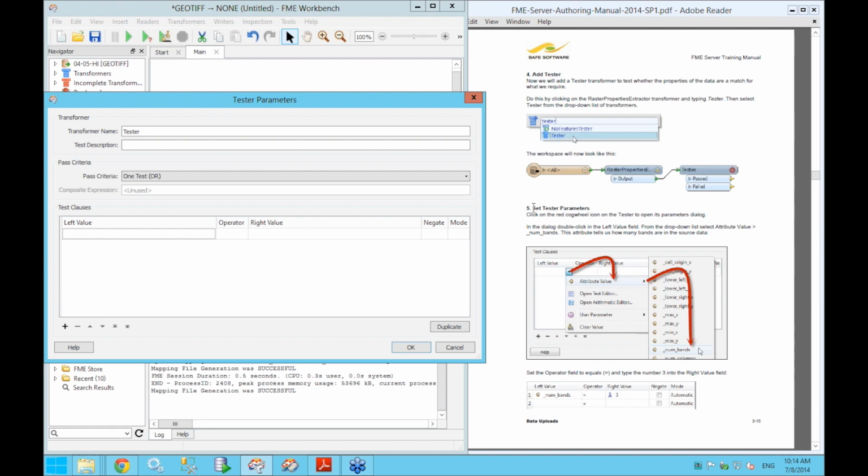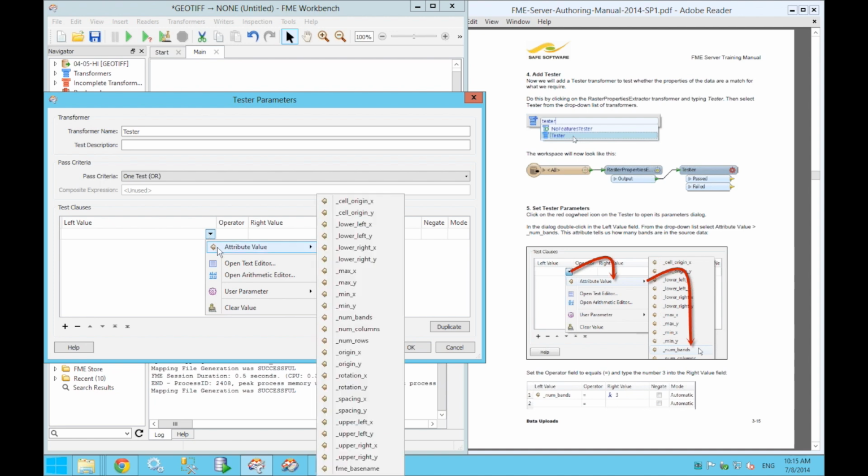So you want to set it up the same way as shown in step 5 here in the exercise. So for the left value here, just double click inside the little cell, click the drop down arrow next to it, highlight attribute value. So we want to be testing the value of an attribute inside here.